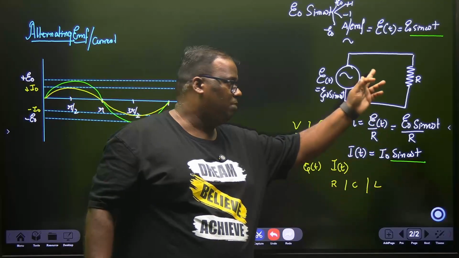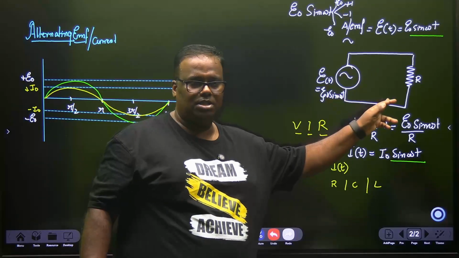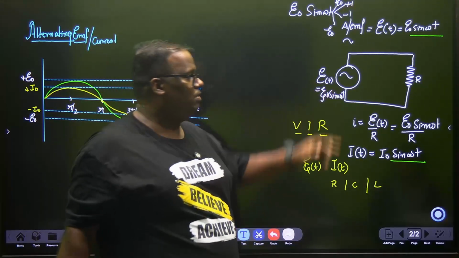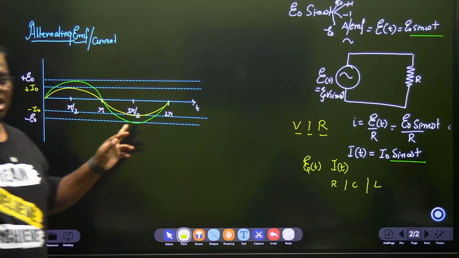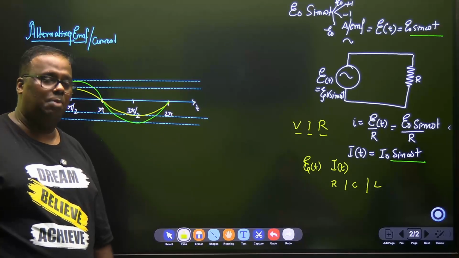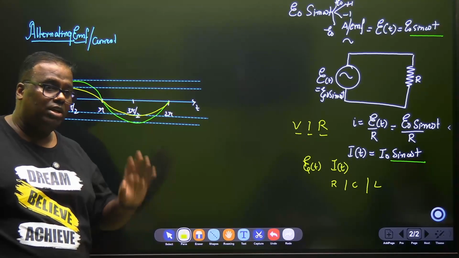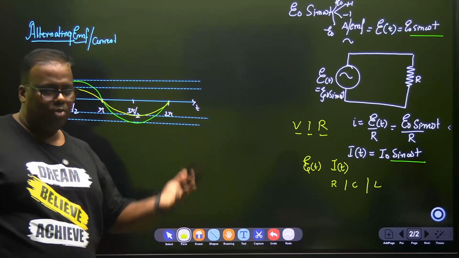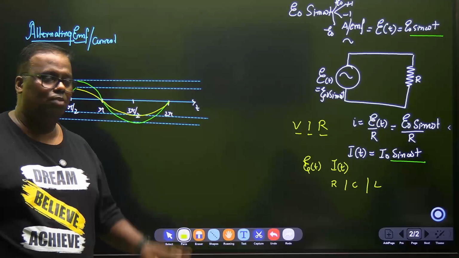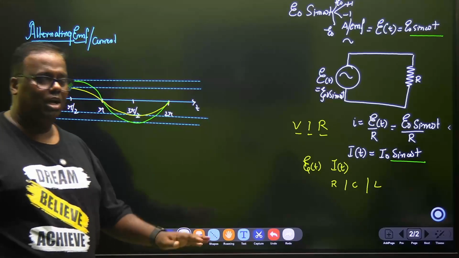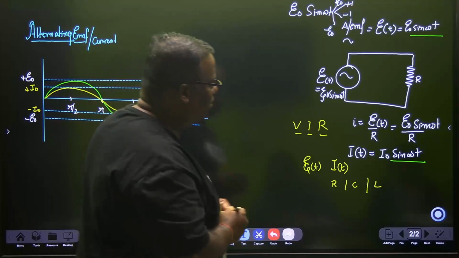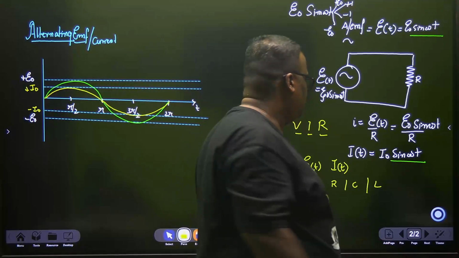So we'll first see a pure resistive, pure capacitive, and pure inductive circuit. What you saw in pure resistive is that both go in the same phase. But in an inductive or a capacitive circuit, you will see that in one case current will be leading, in the other case current will be lagging by pi by 2. Means the voltage will be running ahead, and the current will be either running behind or running ahead. Baseline, okay? Then we will also solve some problems. But that is not important.